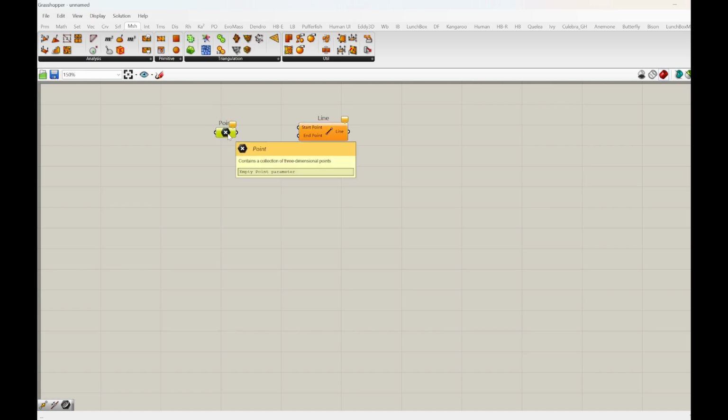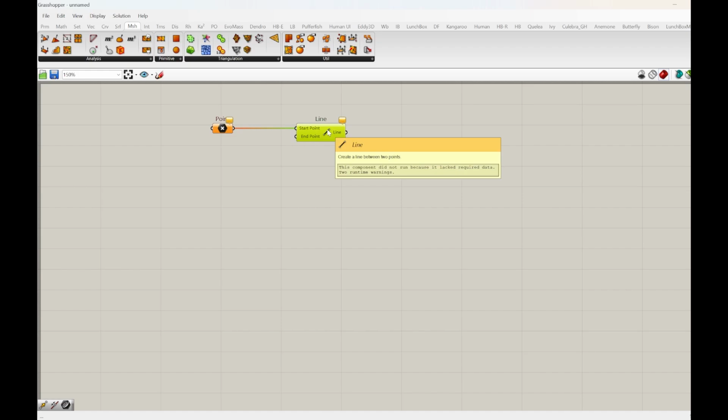And the way that Grasshopper works is essentially once you have an idea of what type of rules you want the program to do, you can then drag these wires from one to the other. The way that it works is from left to right, similar to reading, where it will read the point and notice that the point and the wire goes to the line component. And this next component is looking for a point. And once another point is placed in, it can then create a line.